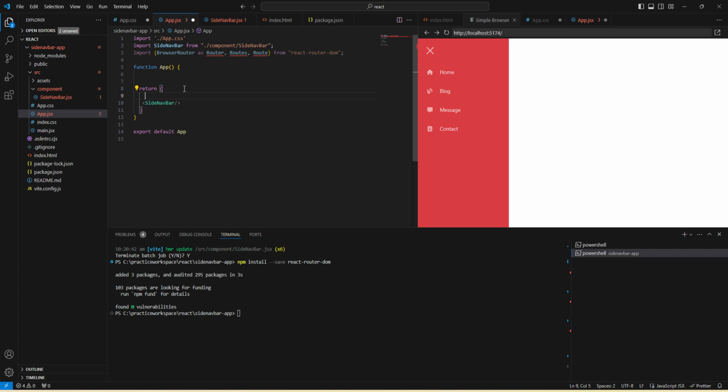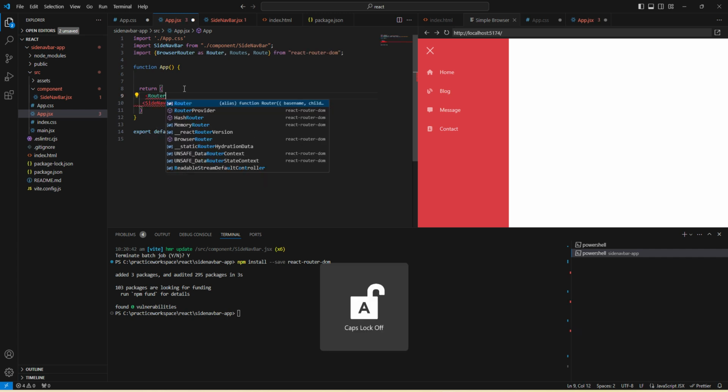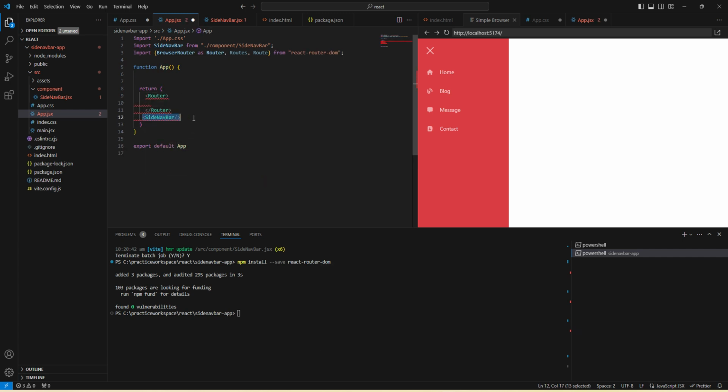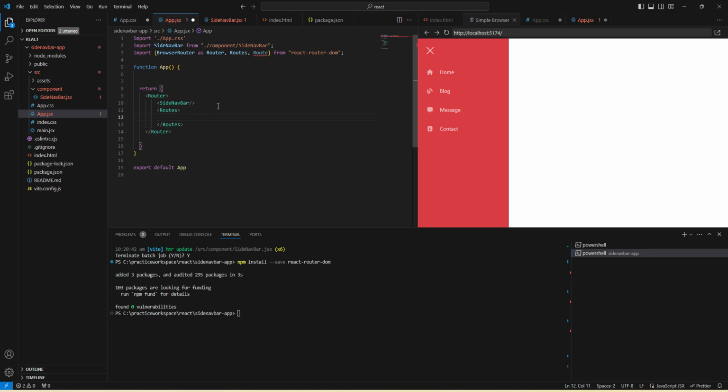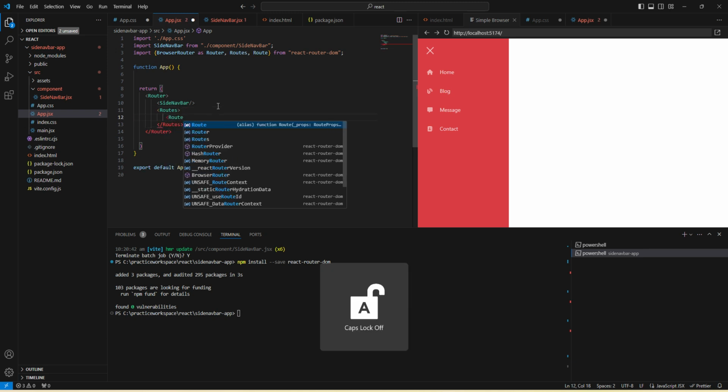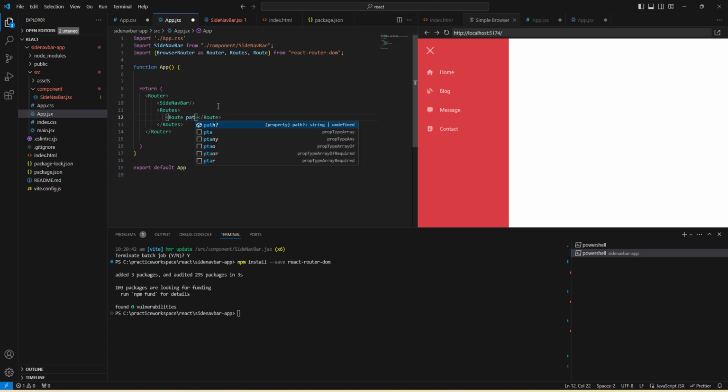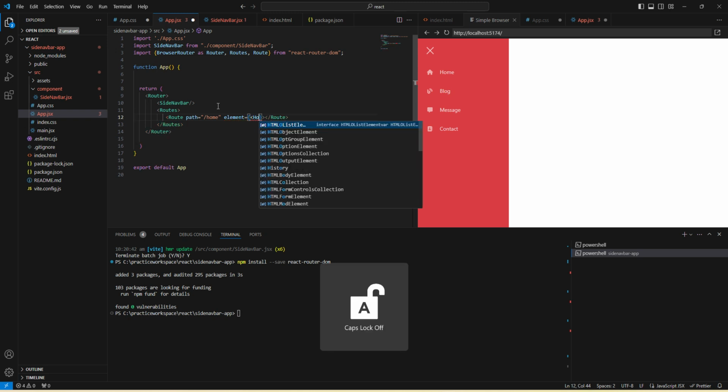Now, as we are going to apply router for our component, which is SiteNavbar, we will wrap this component inside router. Next thing, we will add routes. Inside routes, we will add individual route. Each route will have path, let's say home, and element it will render.